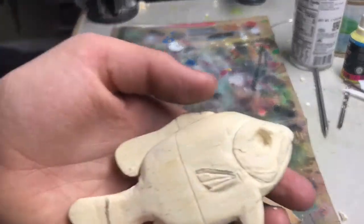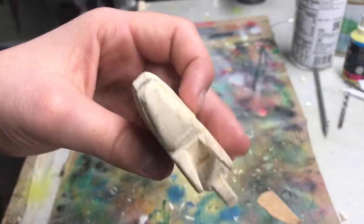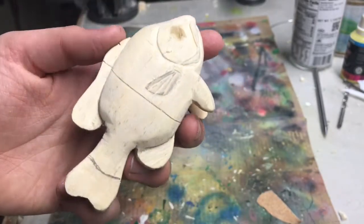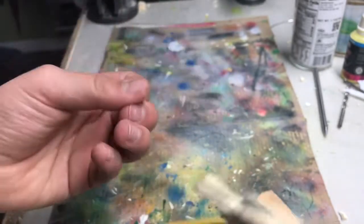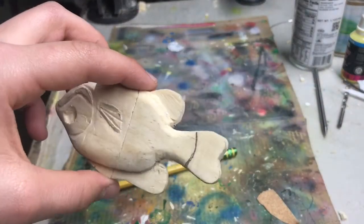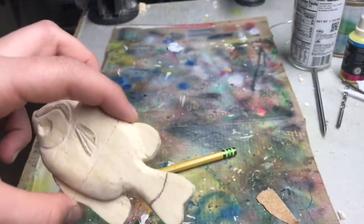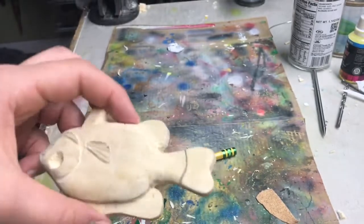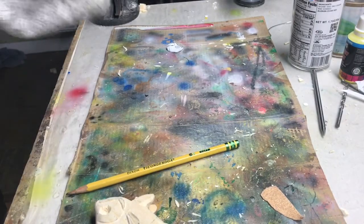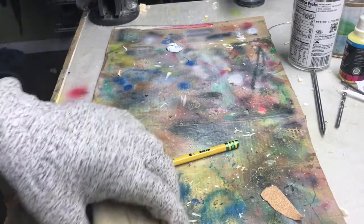So, I've got that pretty much how I want it. And now I'm going to work on fins. So, I drew that there. Oops. And now I'm just going to draw a whole bunch of lines. Actually, I'm going to carve that out so it's at kind of a different level. So, yeah, going back with this.